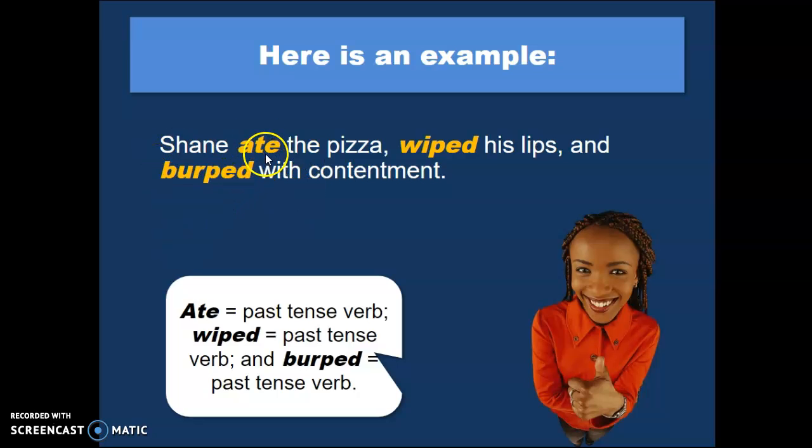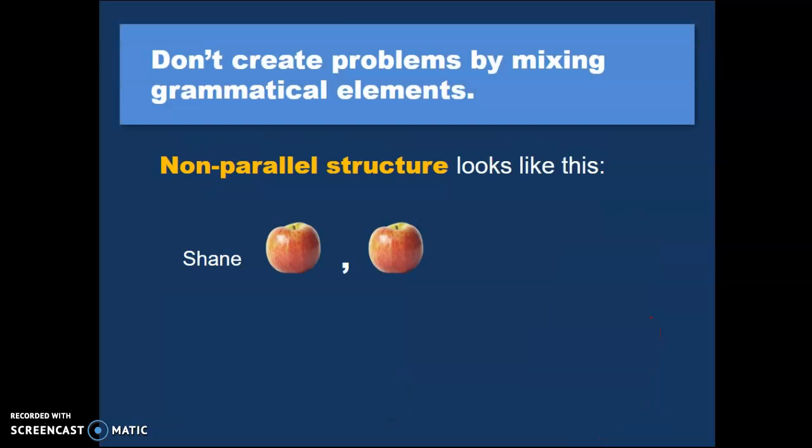In every single case, they're using a past tense verb, the way you would use a verb when you're talking about something that happened in the past. Ate, wiped, burped. They all match. They're all the same structure, parallel structure. When you mix different structures, that's not right and doesn't sound as good.